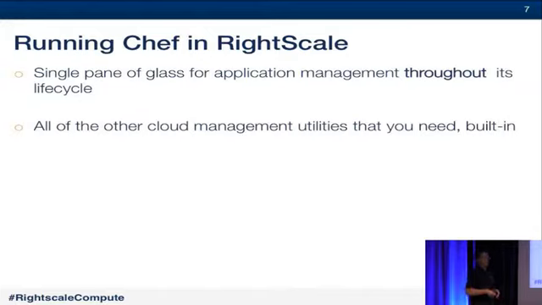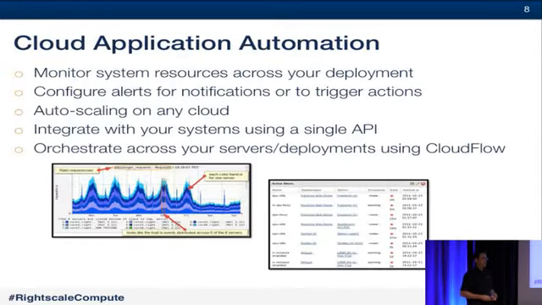You don't have to worry about integrating this tool or that tool, and they've got this API, I don't want to do that to my ticketing system. It's all built into the platform. So it really boils down to that, and we'll walk through some of this in detail. And for those of you that were in the Puppet talk earlier, you're going to see some of the same stuff here, and there's a reason for that. The value of RightScale is pretty similar on top of Chef or Puppet, no matter which configuration management system you use. So you'll see some of the same stuff, but then Raphael will take you down some new paths.